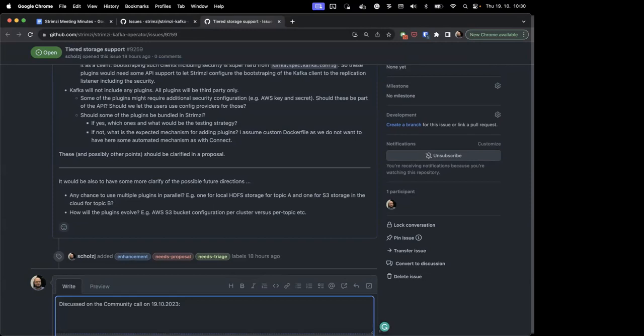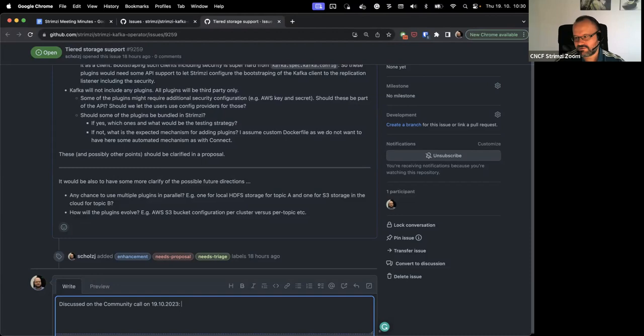I was thinking about it yesterday, and have you tried to get it? Because yesterday you said, oh, this would not work because it requires the Kafka client to write back the metadata into the topic. Have you tried to run it and see it fail? It can work, but it can not really work securely. Like, I didn't use the Aiven S3 connector or plugin. I used only the one built-in, which just stores the data in a separate directory.